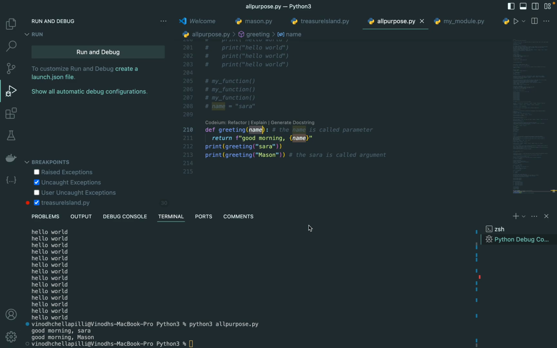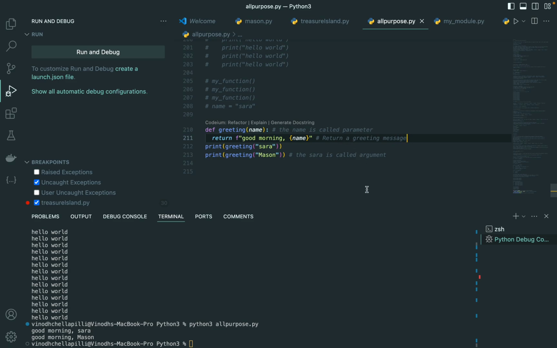What does return mean? It returns and stops the program. Which means return a greeting message. Make sense, guys?